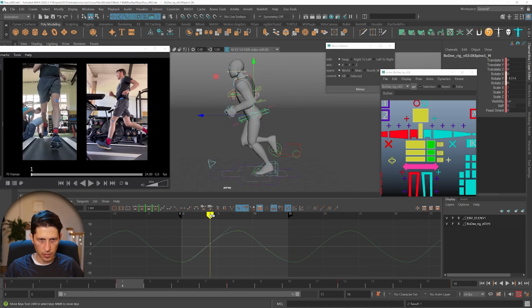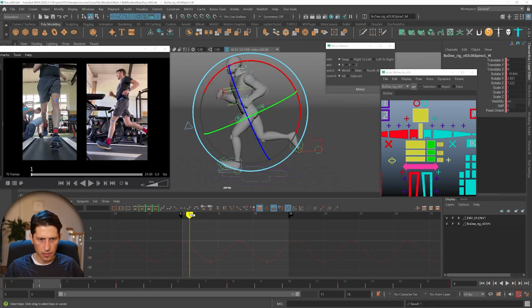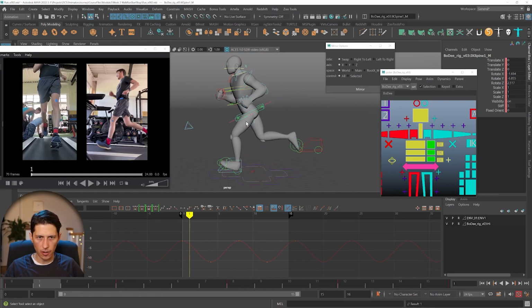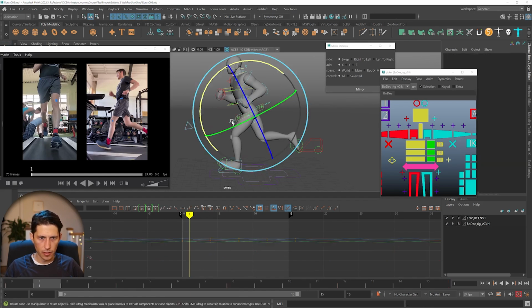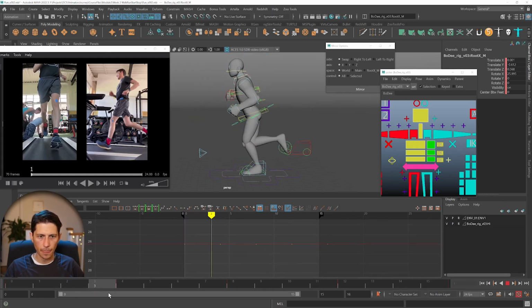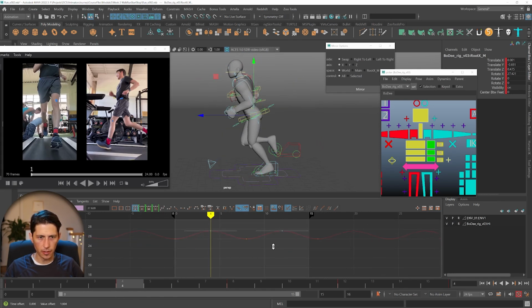Maybe we want to favor each side. This is the, oh no, this is the twist. So maybe those are leading. The hips are in charge a bit more. What was it? X is going kind of tucking in. Maybe we can get that on another breakdown. So one thing we were looking at, and I think I stopped doing, was the rotate X here. And that's what I was playing with earlier, basically, I think.